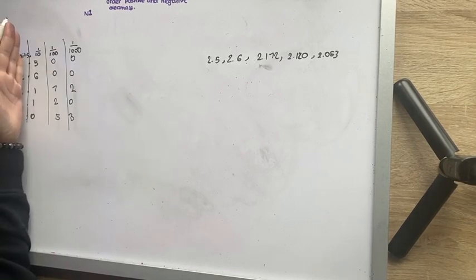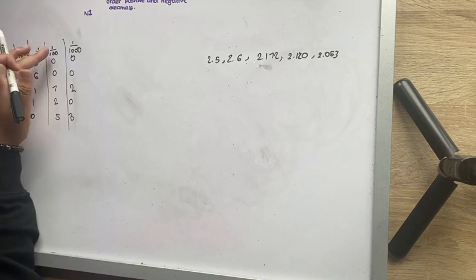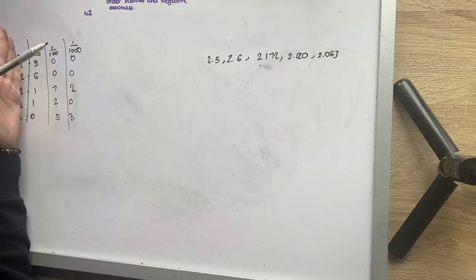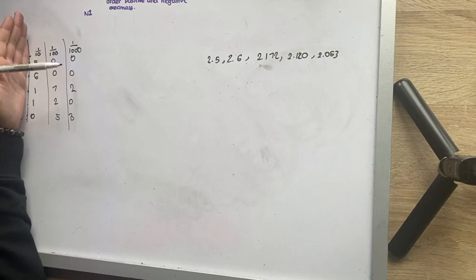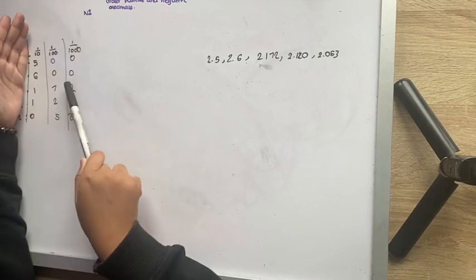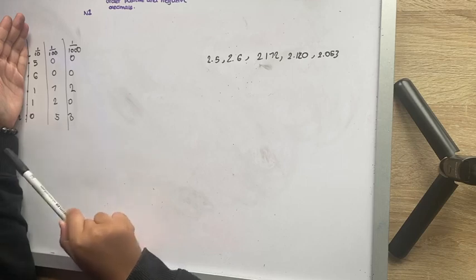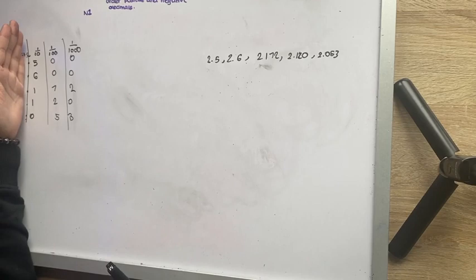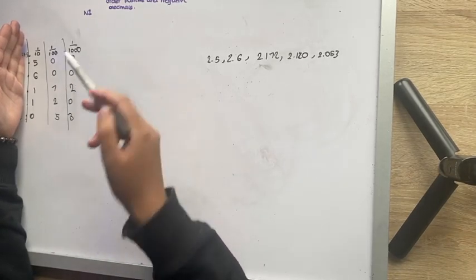I mentioned before that the tenths will always be greater than the hundredths, and the hundredths will always be greater than the thousandths. So over here, I can block this off, right? If you look, you may see it as 500, 600, 172, 120, and this one we can see as 53. So we can just order it like that, because we already know that we've got the 2's there. So we're basically ordering it using these.